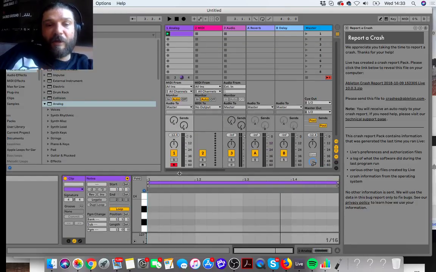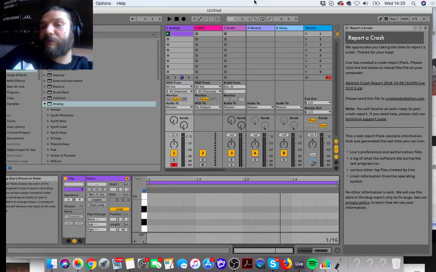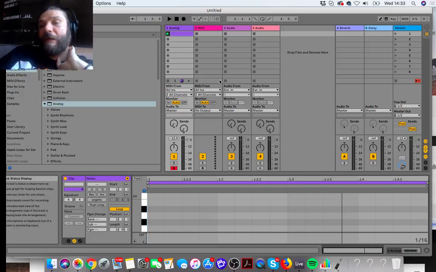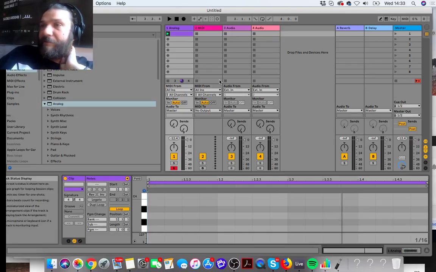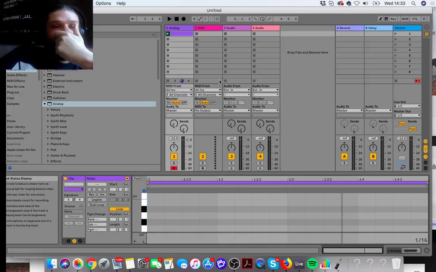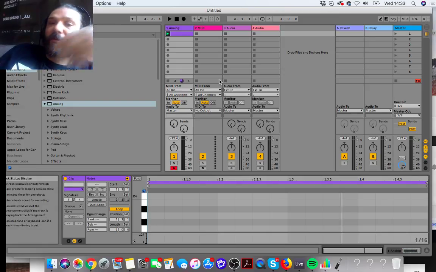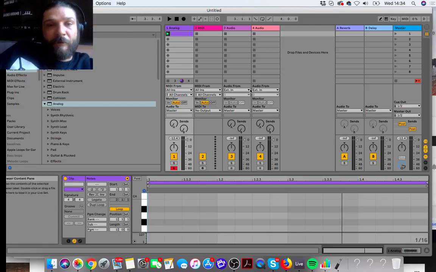So I'm going to start to design a drum kit in Analog, and we're going to look at Analog because Analog uses subtractive synthesis, which is one of the oldest forms of synthesis that we use, but it's also one of the most important forms. Any analog synth you see uses subtractive synthesis, and the techniques that we use in subtractive synthesis have been employed in samplers and lots of other places. So if you can get your head around the concepts of subtractive synthesis, you can do a lot of cool stuff with sound design, basically.